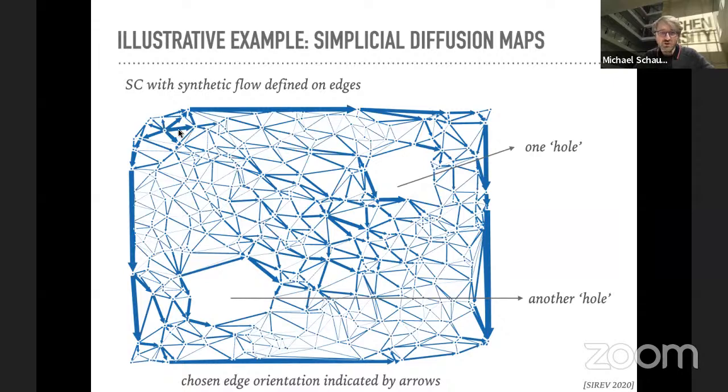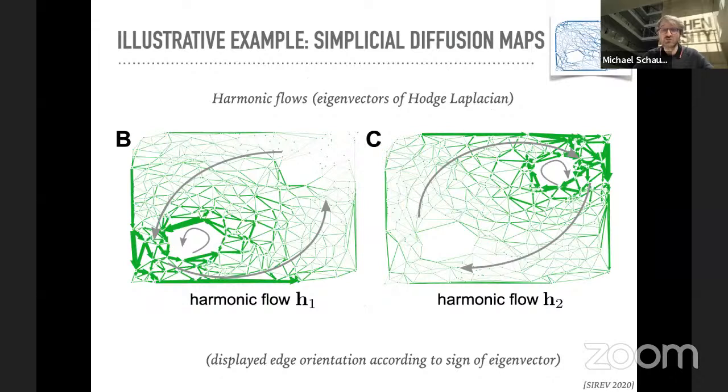So think about it as a discretization of some space. And I put some flow here, and the flow is basically, roughly speaking, going from the top left to the lower right here, okay? This is just an example. Now let's look at the harmonic flows associated to that space. As I said, for each of the holes, you get one harmonic flow. You see that these are quite globally supported, but roughly speaking, we have one harmonic flow that goes counterclockwise around the lower left hole, and you have one that goes clockwise around the upper right hole.